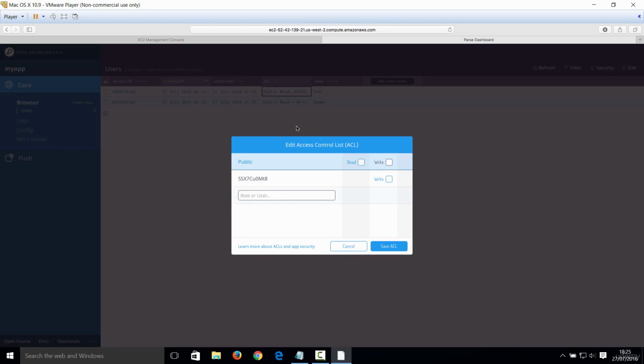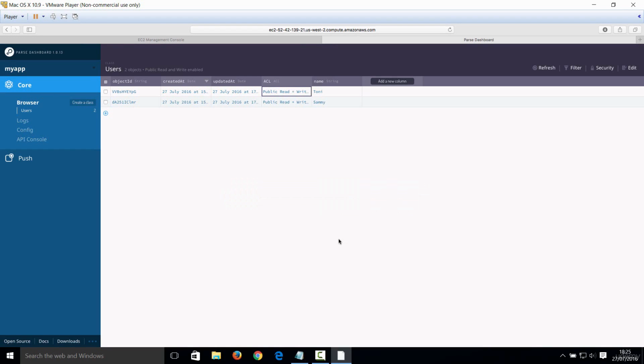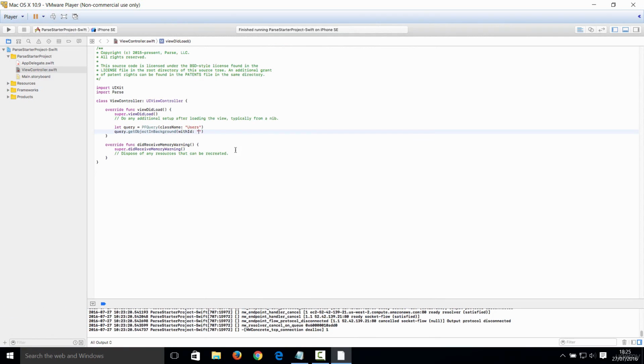At this point I'll just check the access control list while I'm here. There we go, save ACL. Right, back into Xcode. Paste that there, excellent. With ID. Then we know if this is successful, we're expecting an object, and if not, we're expecting an error.